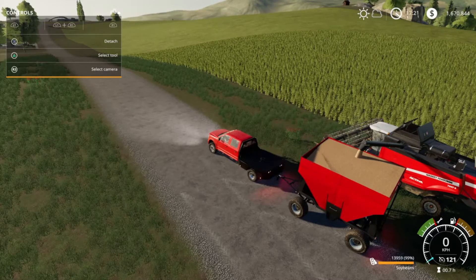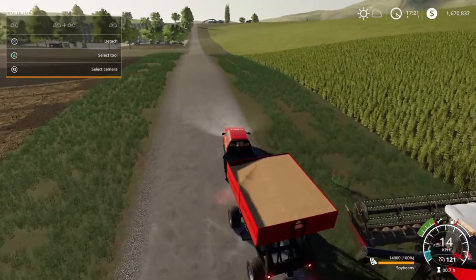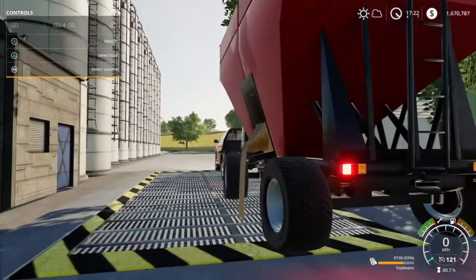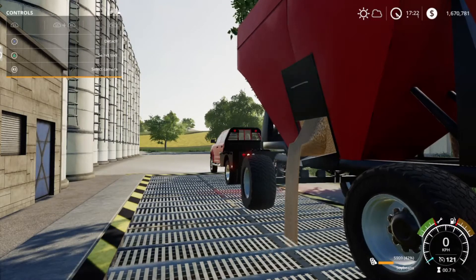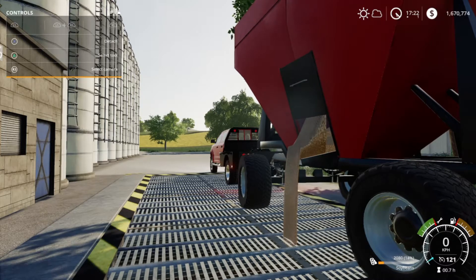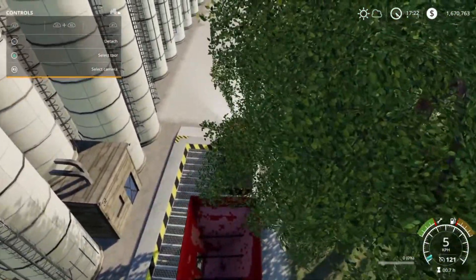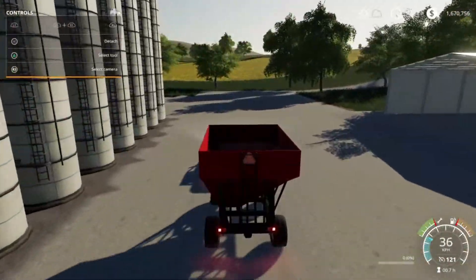I have no complaints whatsoever. There's still a little bit in the combine but we'll dump it out at the yard. There's a bit of a visual glitch where it looks like it's dumping from a really high point, but as the soybeans get lower you can see it's still coming from up high — just a little texture thing the developer probably needs to work on. Kudos on getting the paint scrapes on there though — it looks really good and shows the wagon's been used a lot, which was a nice touch.